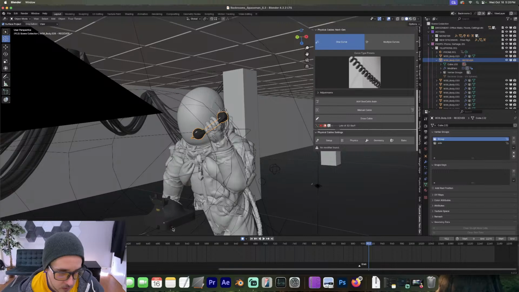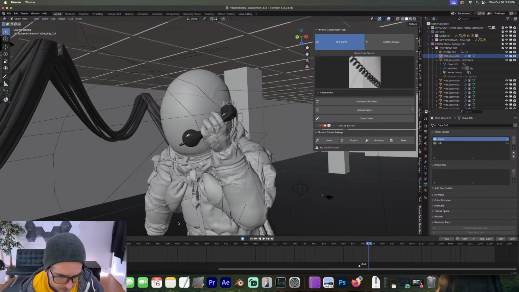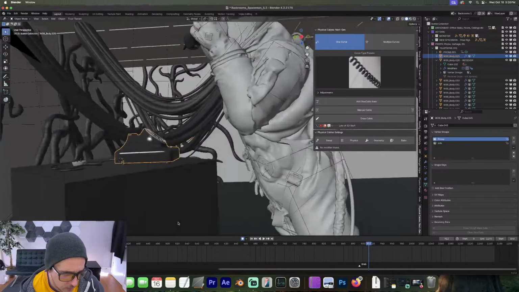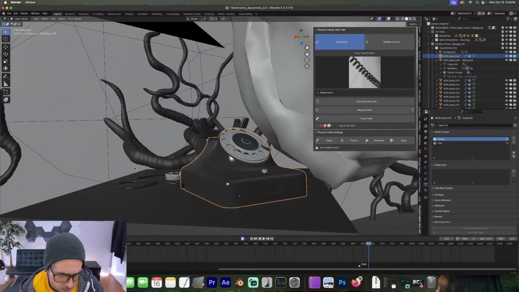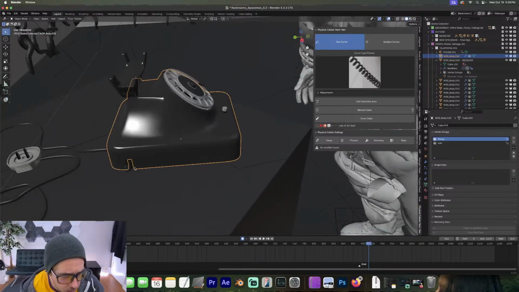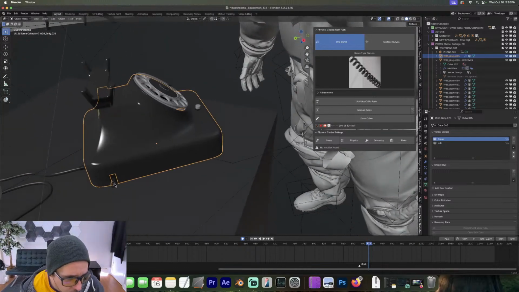I forgot I was on the 3D cursor, but we'll do that while we're there. Did it actually lock onto that? Not quite. Close.